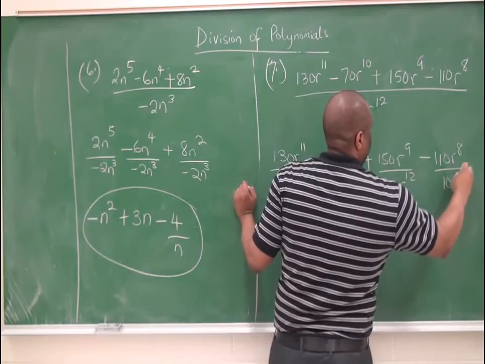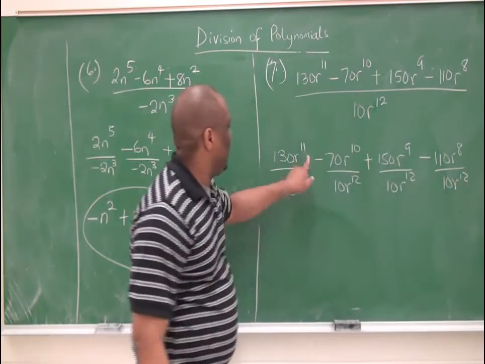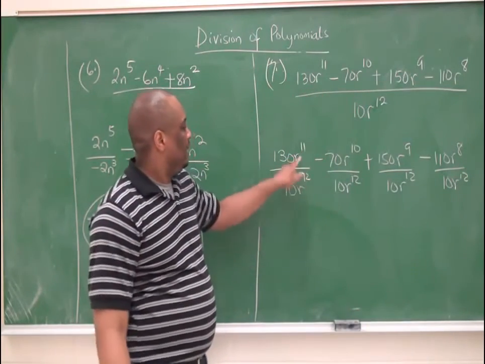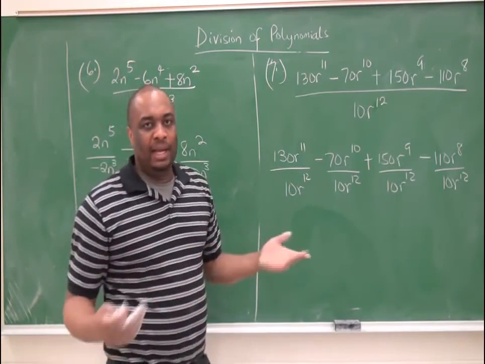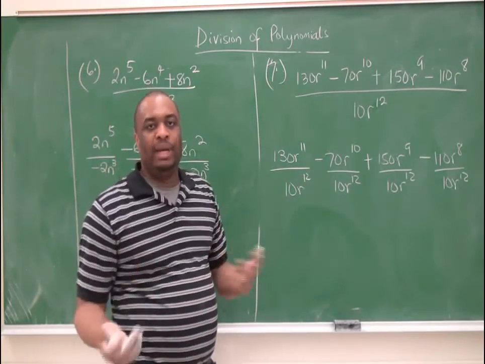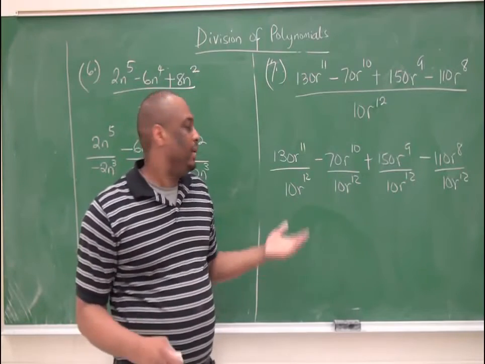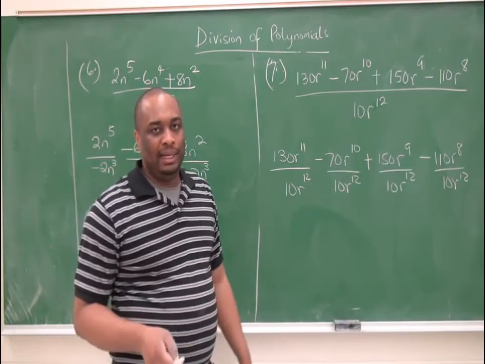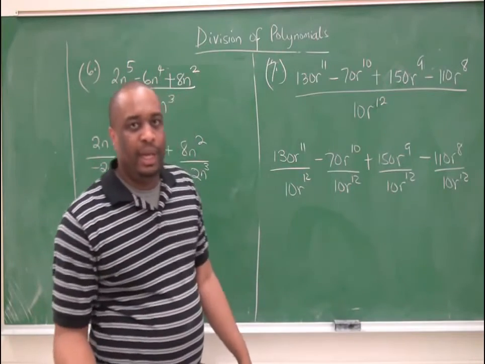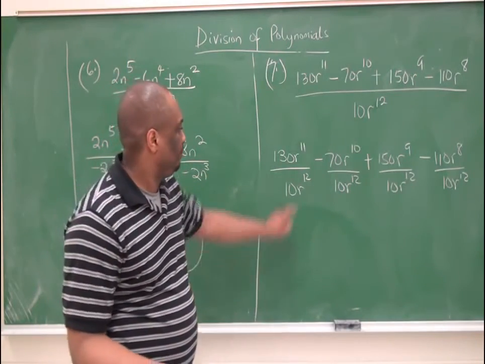Okay, in all these ones, the exponent at the numerator is less than the exponent at the denominator. When you have that kind, of course, you know that you want a positive exponent. That means the variable will have to be at the denominator, if it has to be a positive exponent.